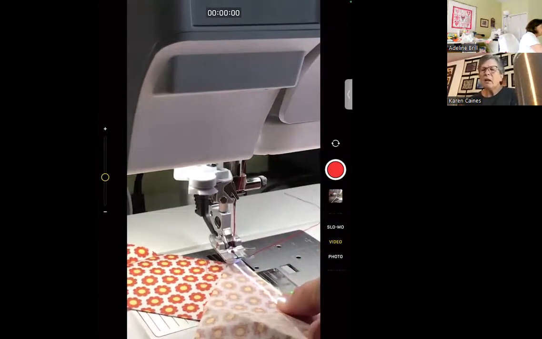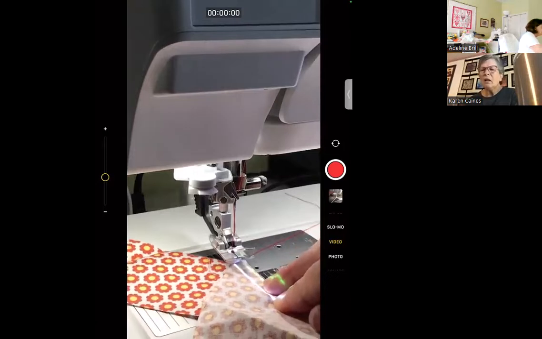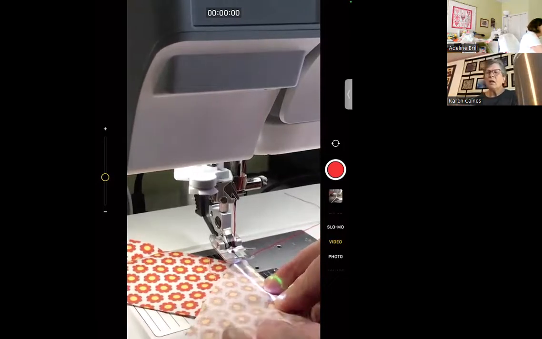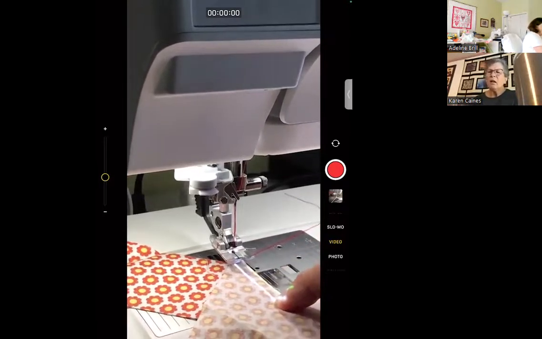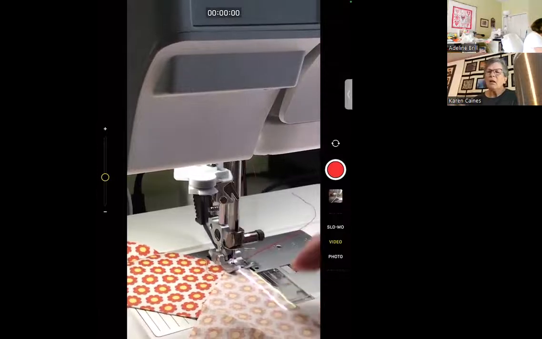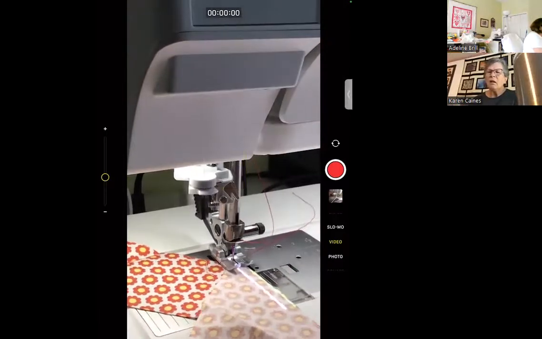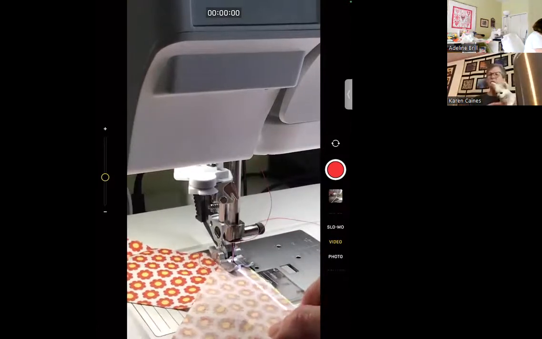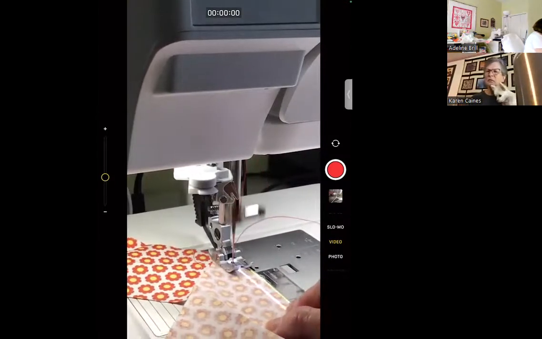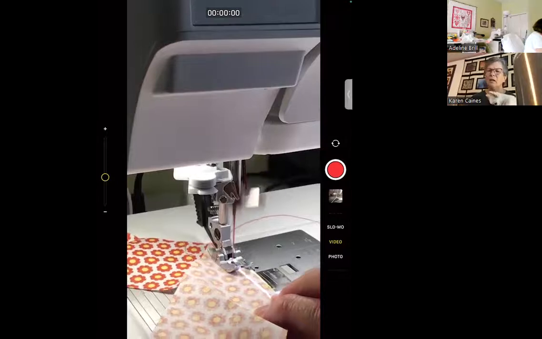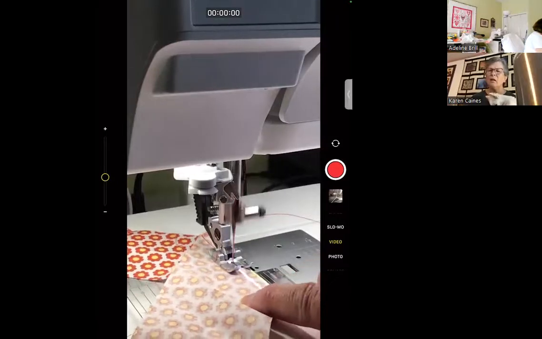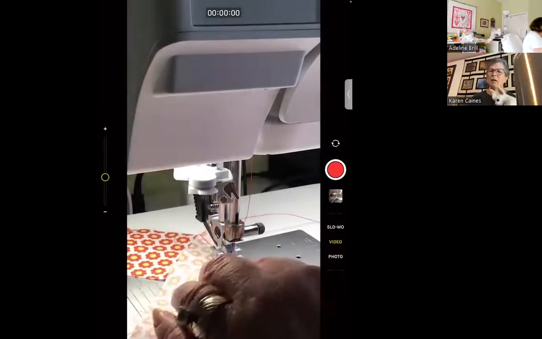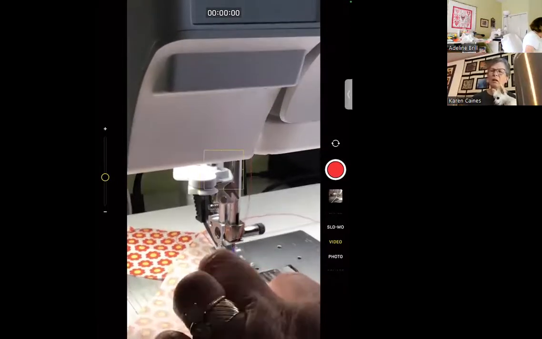The green line is the edge of my fabric, and the white line is where I'm going to sew. So I'm going to put my needle down, and I am going to watch the green line, because the green line is exactly a 1/4 inch away. Then I'm going to, right here.